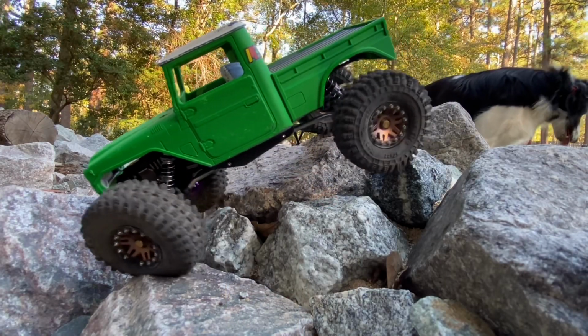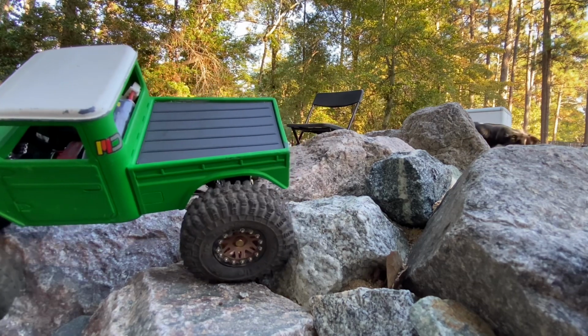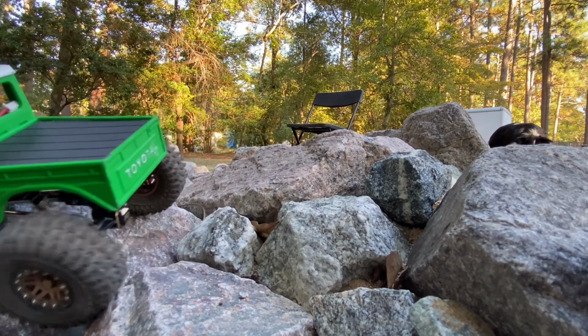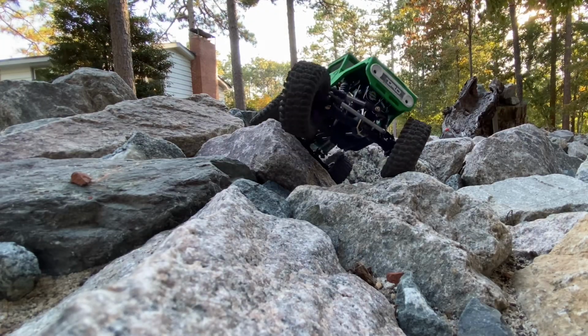So, George, checking his ball, making sure that it hasn't gone anywhere without him. Just waiting for someone to throw it. He's literally frozen like a statue. He'll sit there until you throw it.